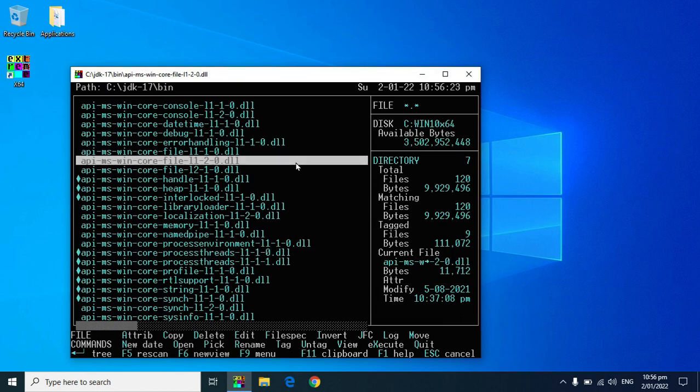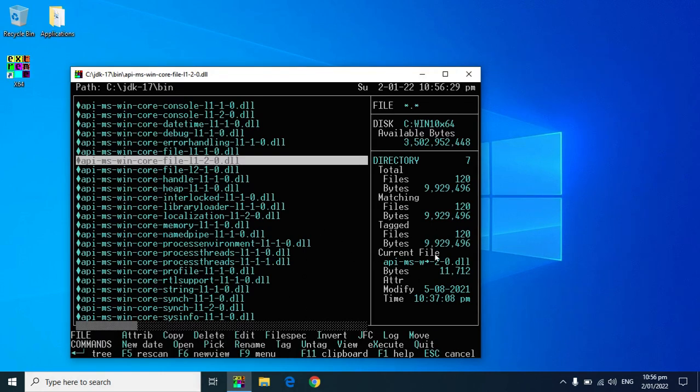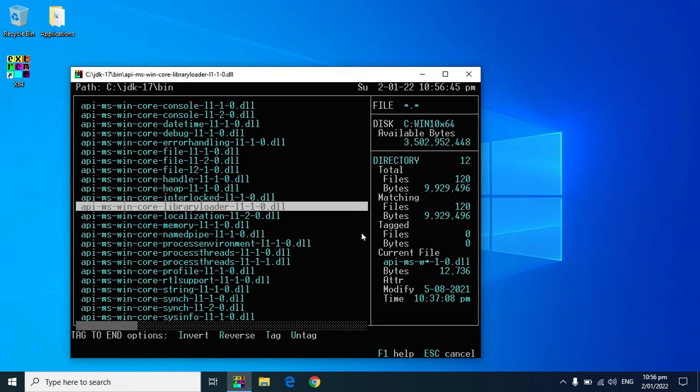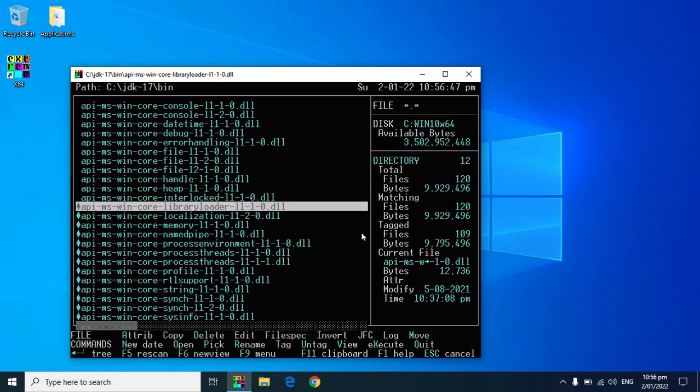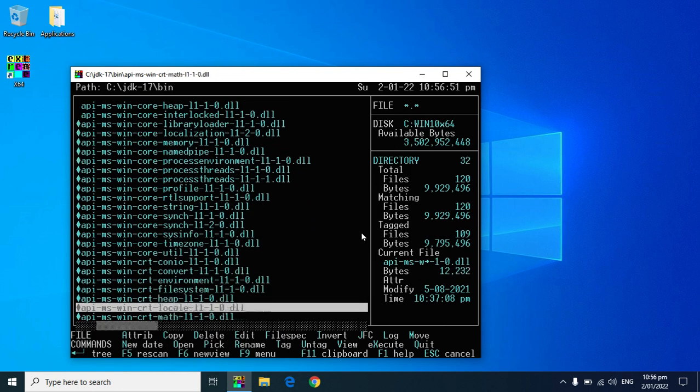If you wanted to tag all the files in a folder, you just hold down Control and hit T, and it'll tag all the files. And likewise, Control U will untag all the files. If you just wanted to tag the files to the end of the list, it's just Control E and then T, and they'll tag all the files to the end of the list.